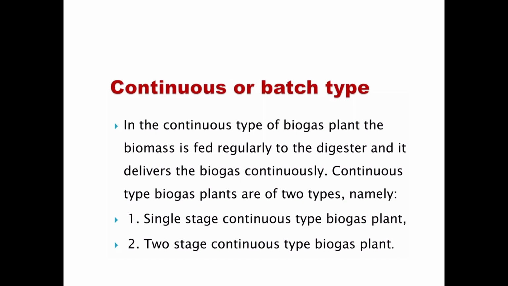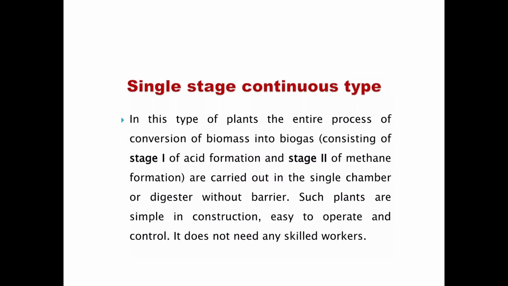It can be a single stage or a two stage process. In a single stage, the entire process is carried out in a single chamber. Before that, I will explain the main components. First you have a mixing tank. The feed material is collected in the mixing tank, sufficient water is added, and a homogeneous slurry is formed.